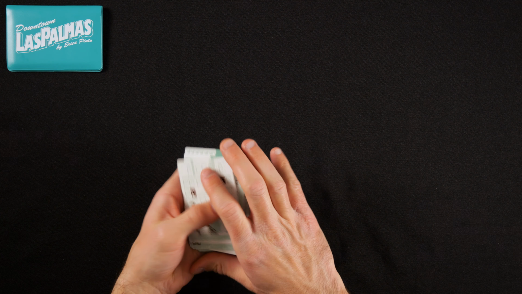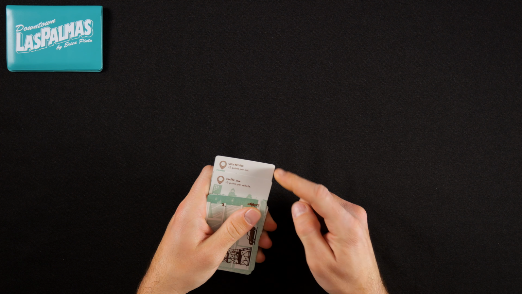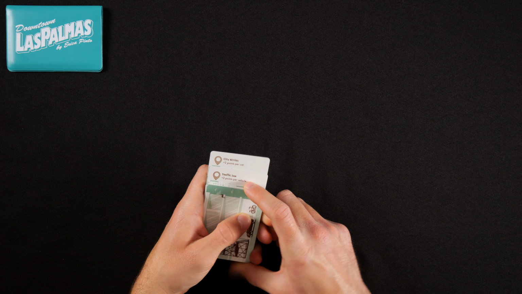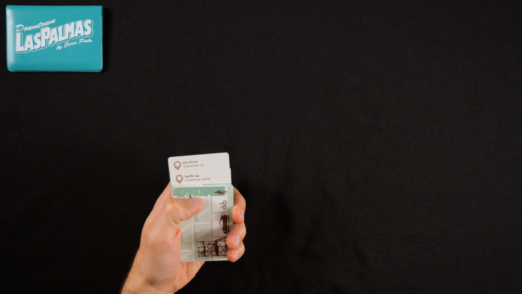And we'll flip the top 2 cards over here. And we have City Kitties, 2 points per cat, and Traffic Jam, 2 points per vehicle. The rules state if you ever get two rules that conflict with each other, you can just redraw and then shuffle them back into the deck.